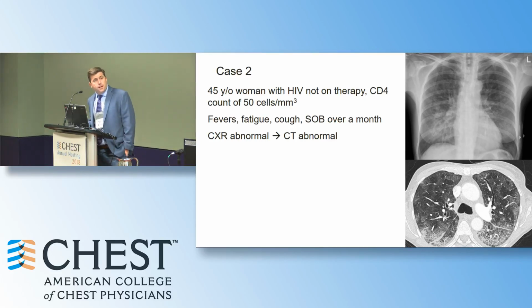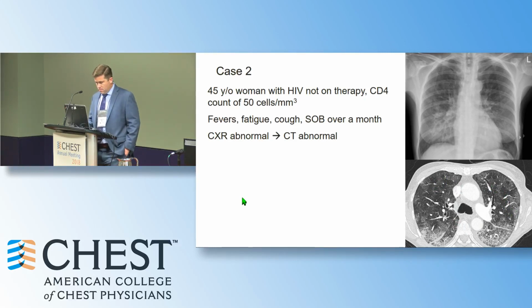I don't know if it displays well from the back, but on the chest x-ray there is kind of a diffuse interstitial pattern here, and you can see it more clearly on the CT scan. These are some sort of lower, there's a crinocut actually, and you can see there's ground glass opacities in the dependent regions, but all through there you can really see ground glass attenuation.